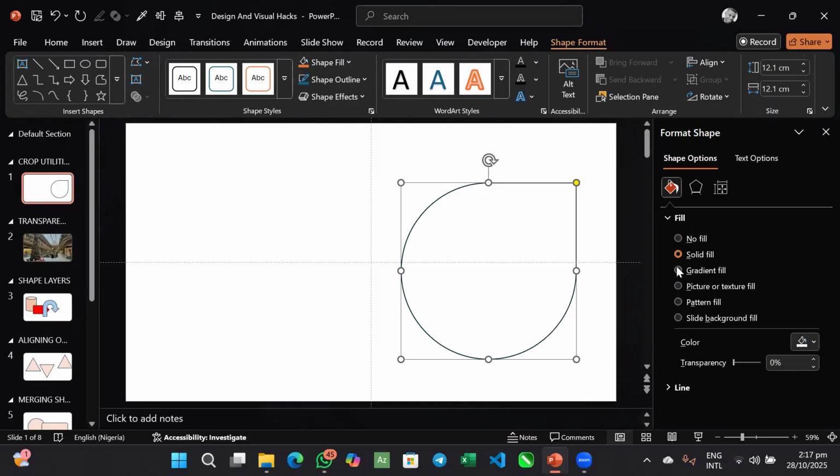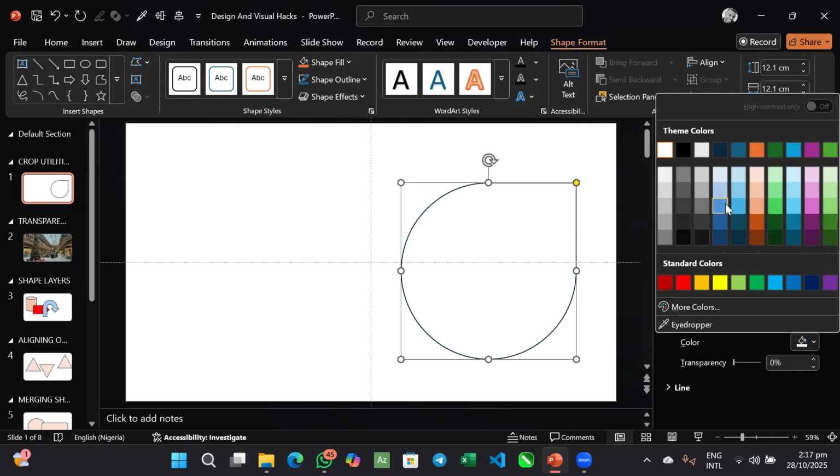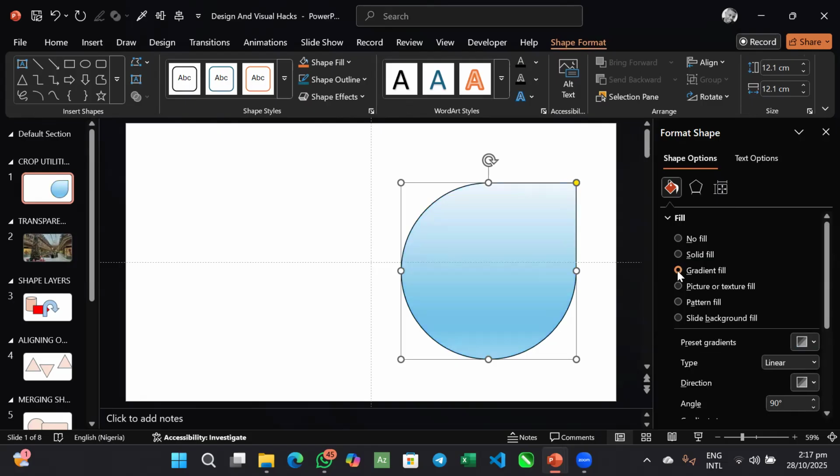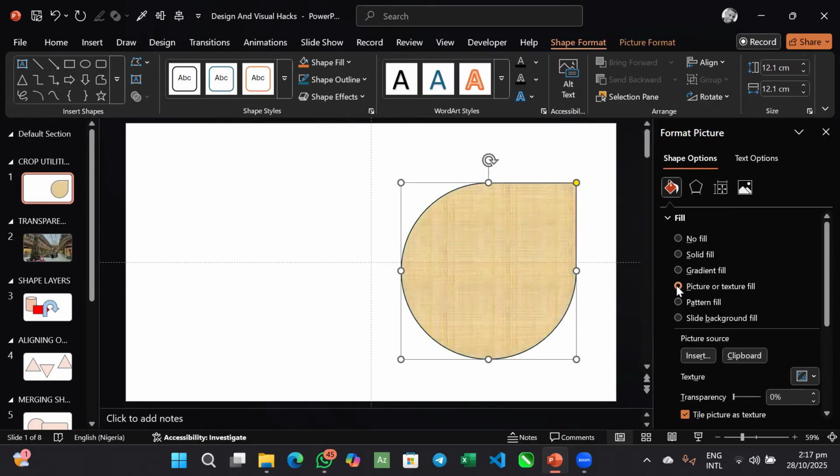I have a solid fill where I can add color and do any kind of editing with it. There is also gradient fill, depending on what I want to do. But I want to focus on picture fill.